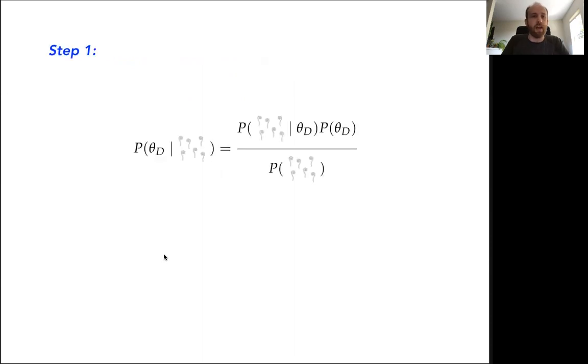And in this context, that would look something like this. So we would collect taxon samples, and we would want to estimate the posterior distribution of diversification parameters, as parameters of the birth-death model. So that would be a function of the likelihood function, the probability of the taxon samples given the birth-death model parameters. We would have prior distributions on those parameters, and we would calculate the marginal likelihood of the samples under the model. That would be the first step.